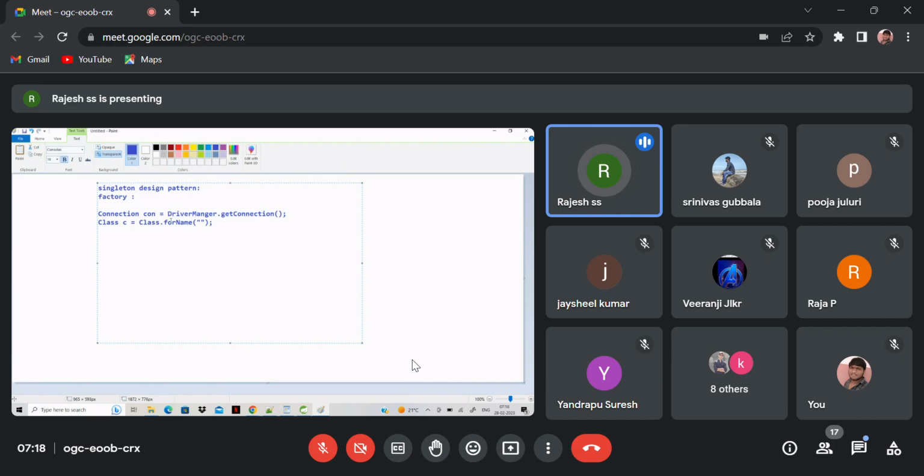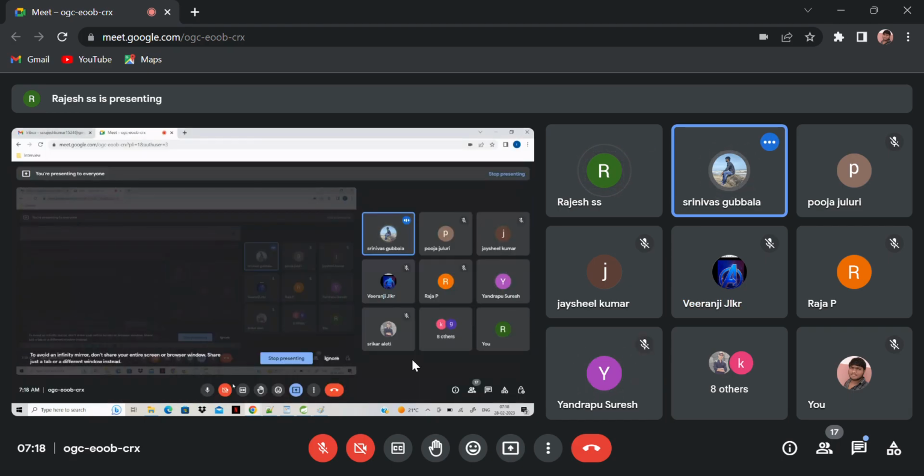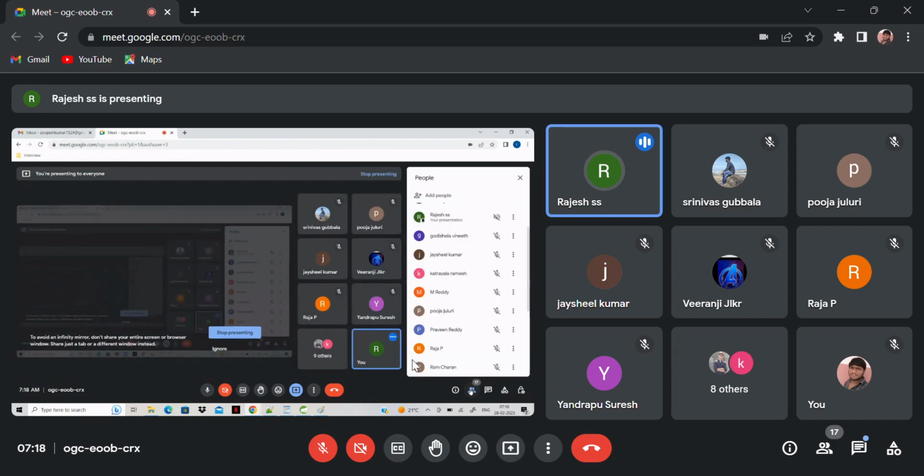And here the forName method is written in the same class, right? So are you following or just responding? Yes, sir. Following, sir. So now understood, tell me. Srinivas, what is the factory design pattern?